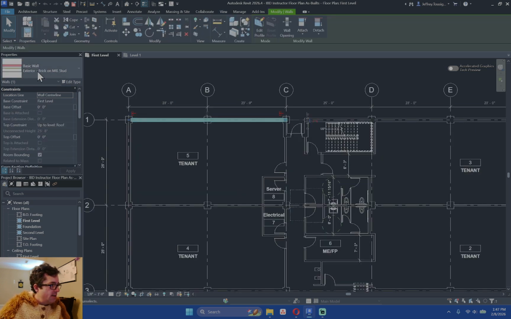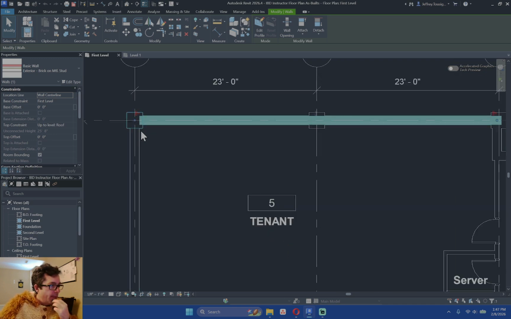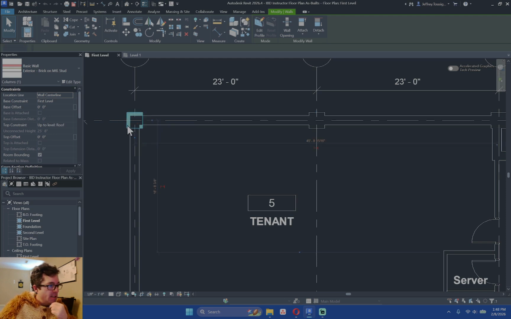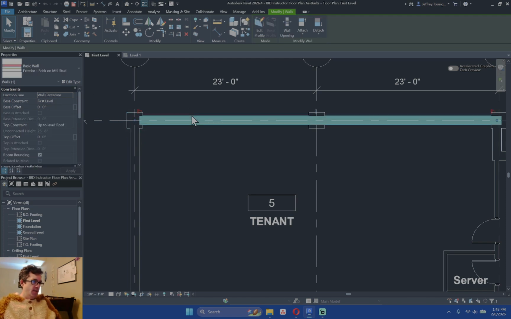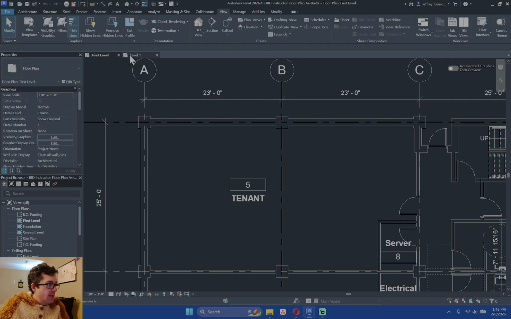Probably got just exterior brick on metal stud. We can pretty much just recreate that. And then it is centered, it looks like perfectly in the wall. And the grids will likely want to represent, I mean, you could line up with the centers of the columns, but it's likely going to either go to the face of the stud or the center line of the stud. Because this is a project that we're sort of establishing the rules of now ourselves here, we can instead just decide on our own. And I like to do exterior face of stud, but it's completely up to you.